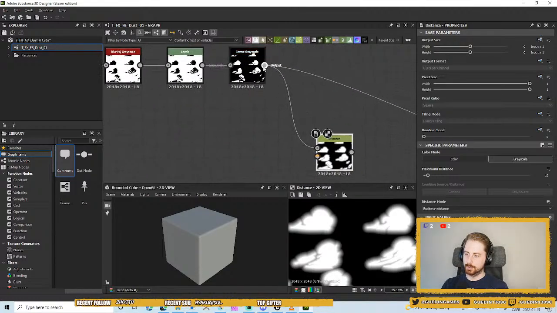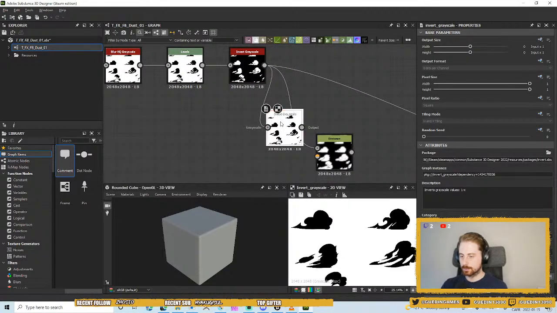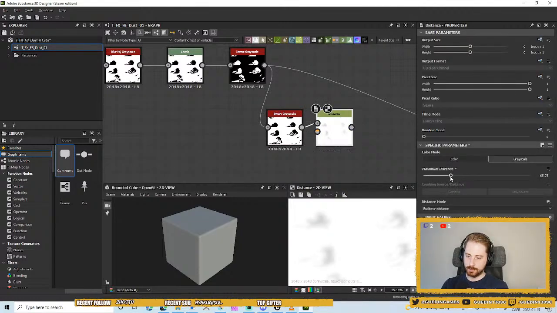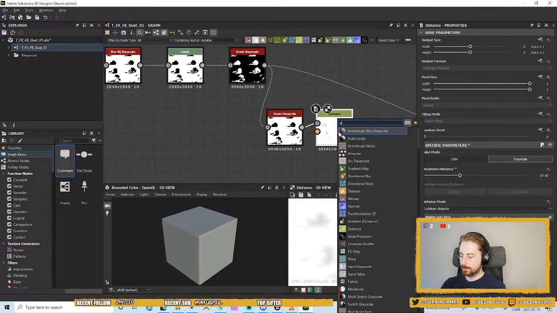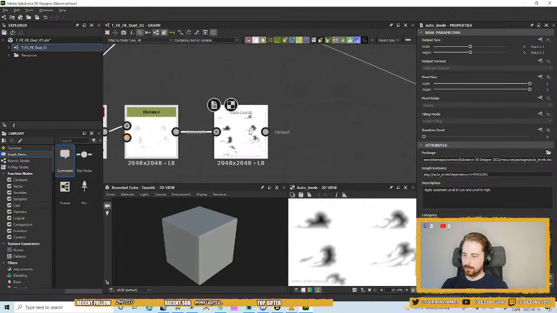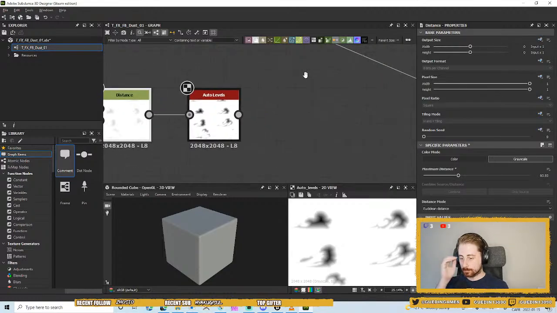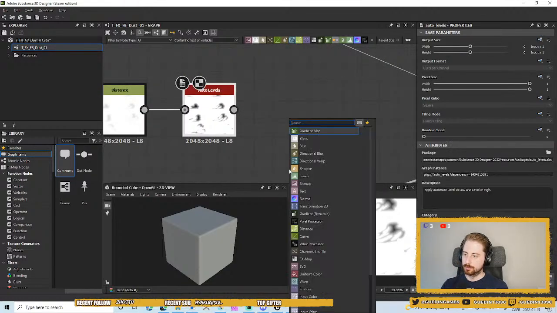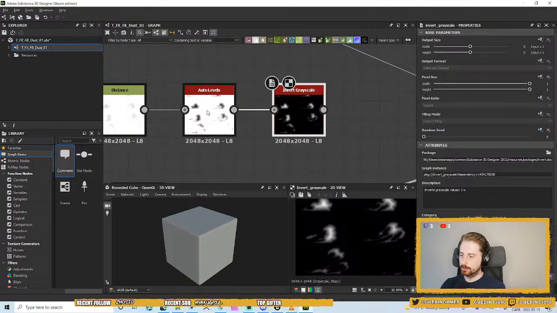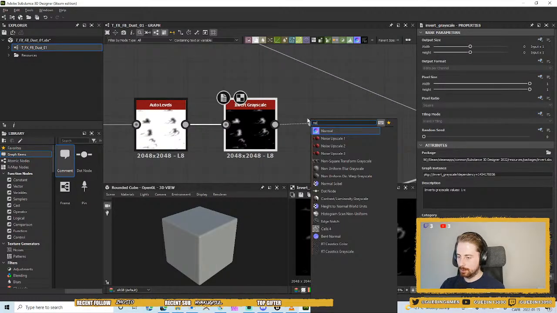I would have to invert. I would go to distance, and then an auto level like this. And then invert again, make it normal.